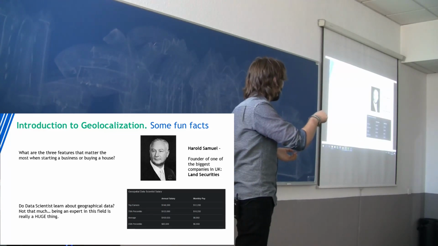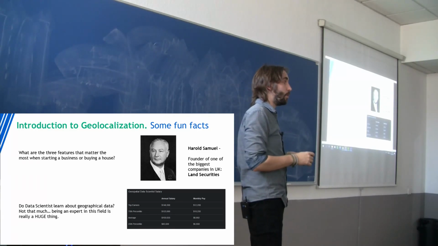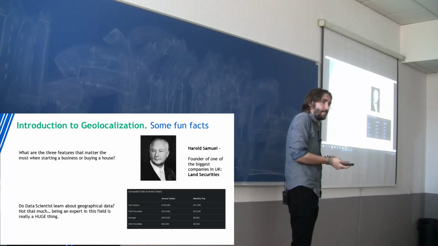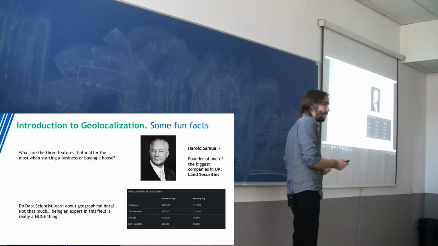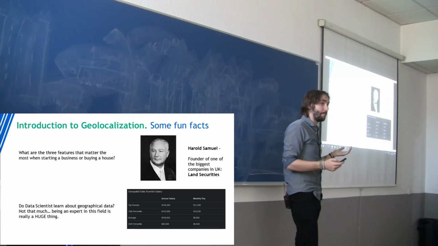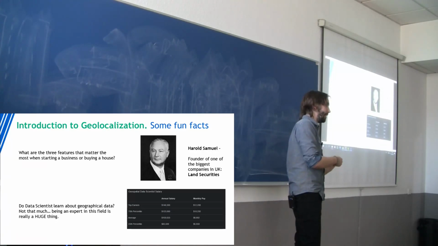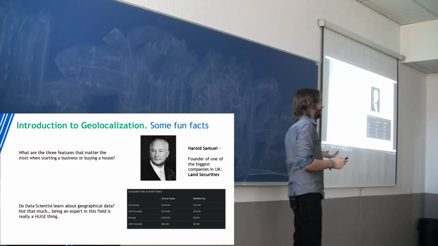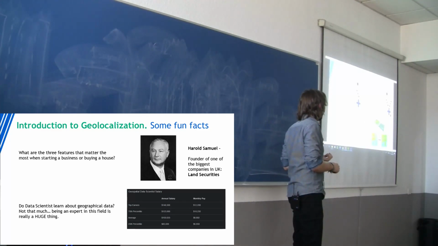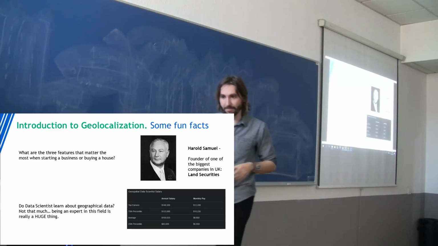And then another thing that is very interesting is that if you specialize in this topic, the salary is higher on average, at least in the States. That means that being a data scientist is very good, but being a data scientist specialized in geographical data is well paid, even more. So that's a topic that you may want to take into account. Okay. All right. Do you have any questions up to this point?